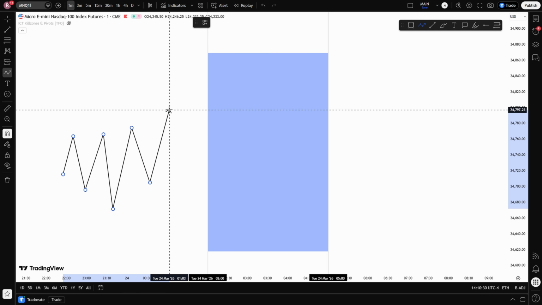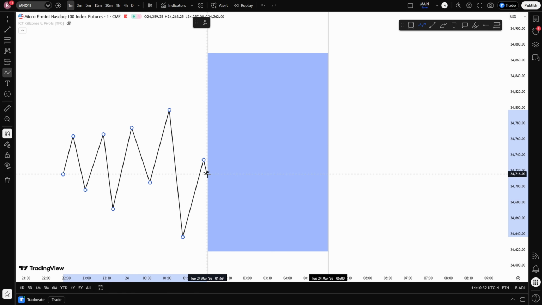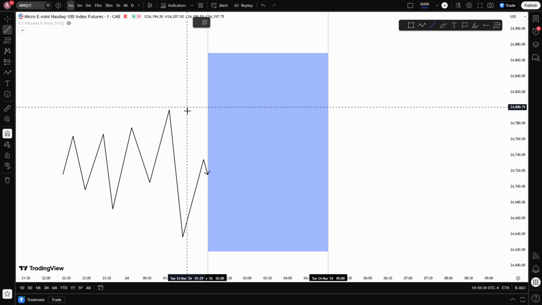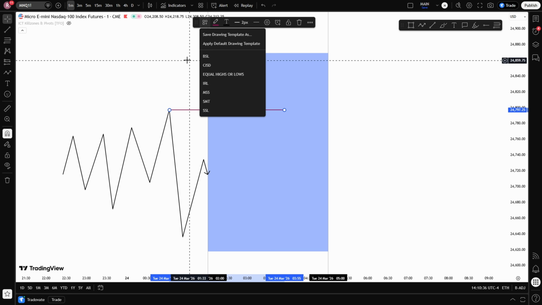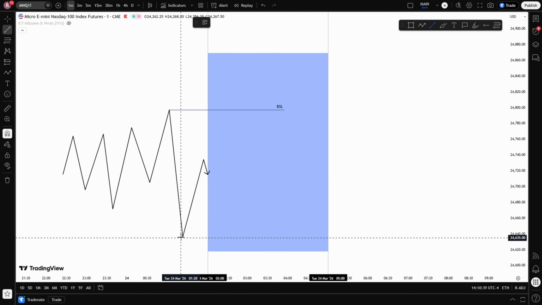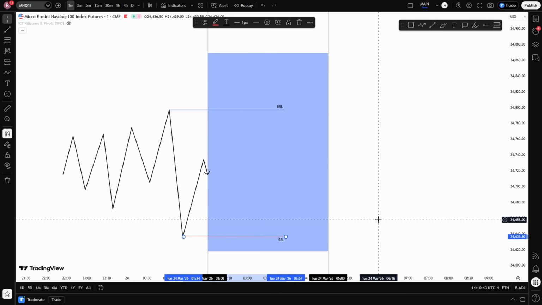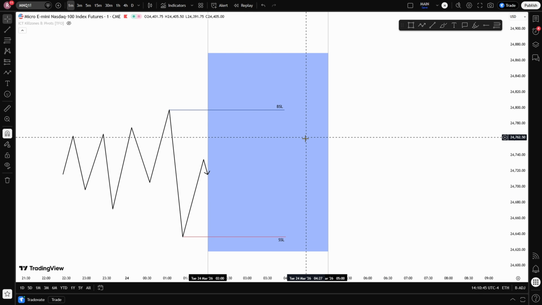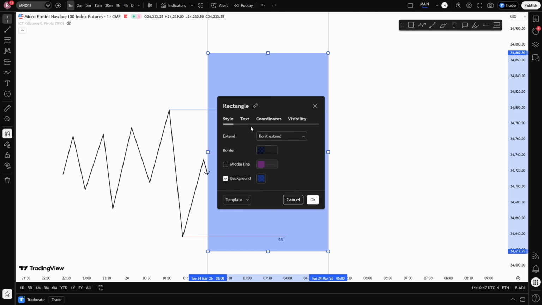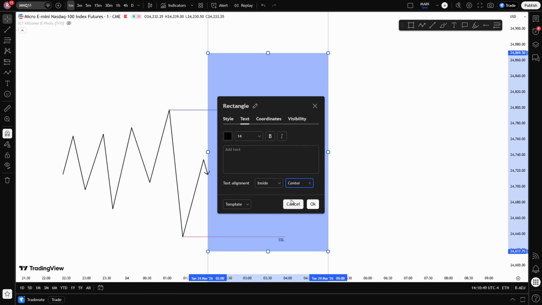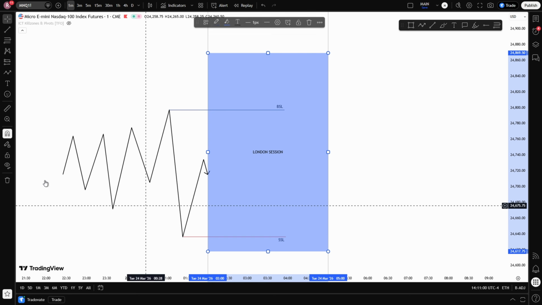Once the session begins, the first thing you want to do is mark out liquidity, and the easiest way to do that is by identifying significant highs and lows on the 15-minute time frame. So you'll have buy-side liquidity resting above highs and sell-side liquidity resting below lows. And just to keep it simple, above buy-side liquidity you have buy stops, and below sell-side liquidity you have sell stops. And the basic rule you need to remember is, if buy-side gets taken, you look for sells, and if sell-side gets taken, you look for buys.